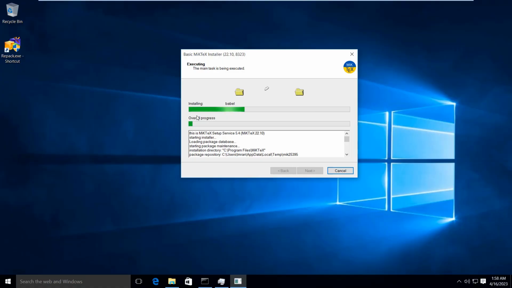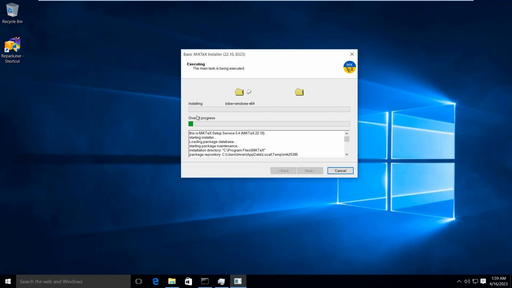Now the application is in the installing state. The repackager will capture all the changes done by the application on the machine. It will not leave a single entry. It will capture everything.